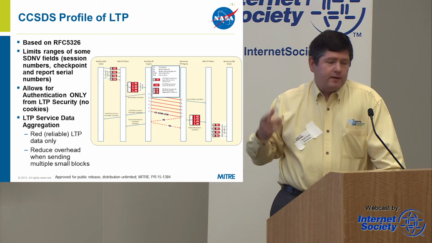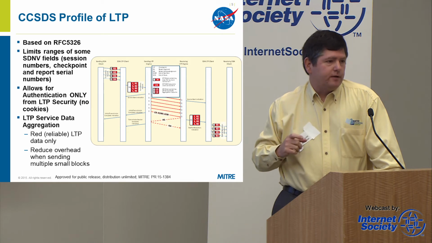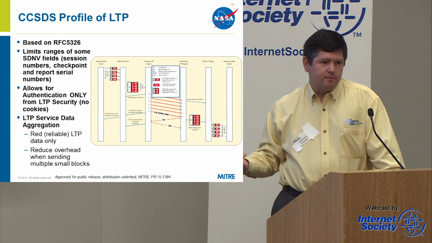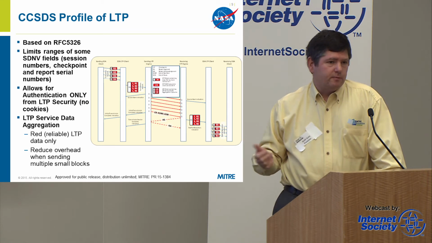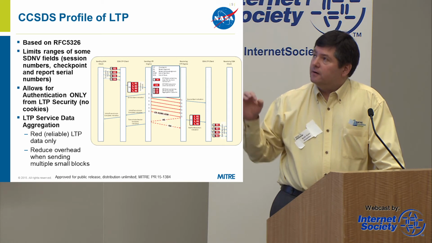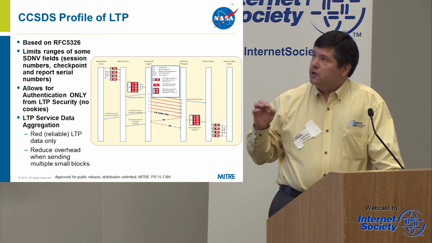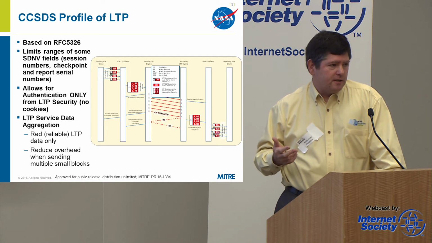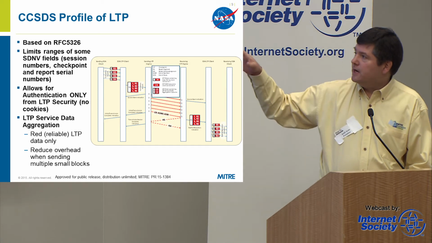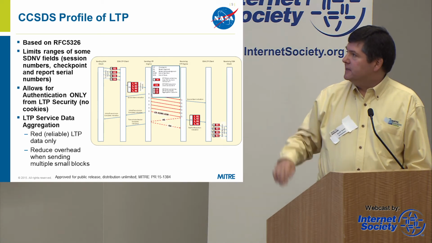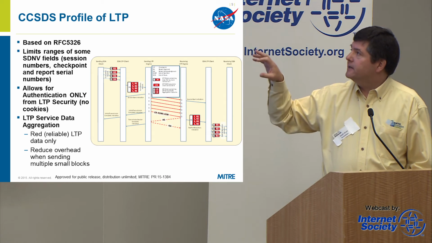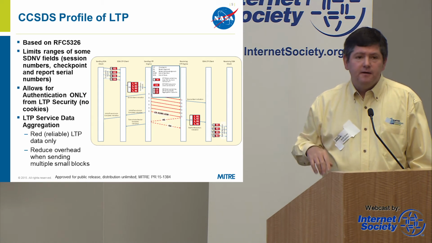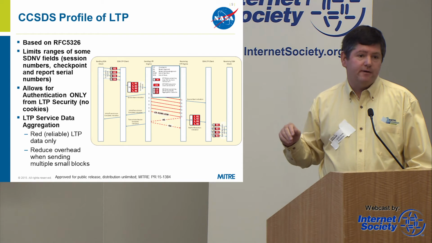So what the aggregation gets you is, if you're sending lots of small data chunks, you can aggregate those into one larger LTP block for reliable transmission, and the one report segment and report acknowledgement covers that whole suite of reliable chunks sent by the application. What that does is cut down on the acknowledgement traffic you're seeing across the space link. And then on the far side, you've got to undo all that, so the receiver gets this one large block with lots of little pieces in it, and the SDA LTP client on the receiving side has to break those out and give those off to the receiving applications.